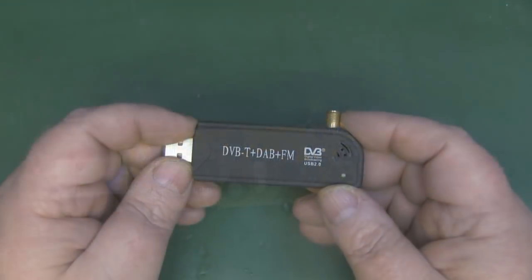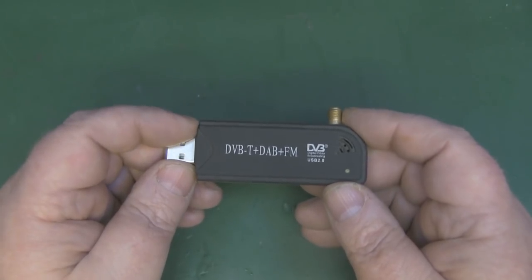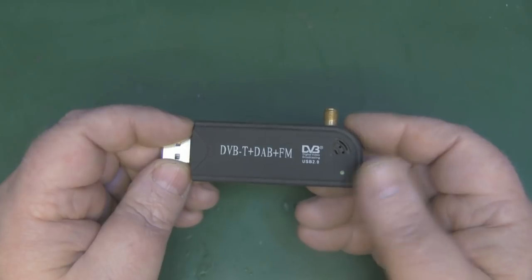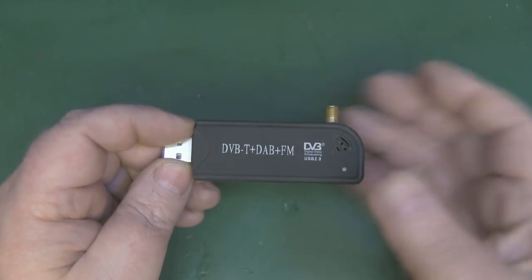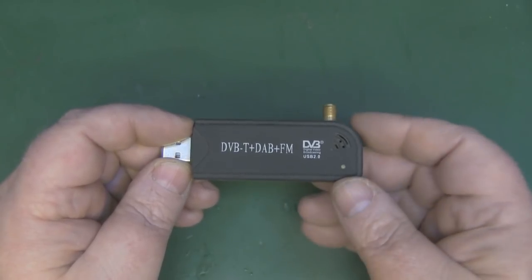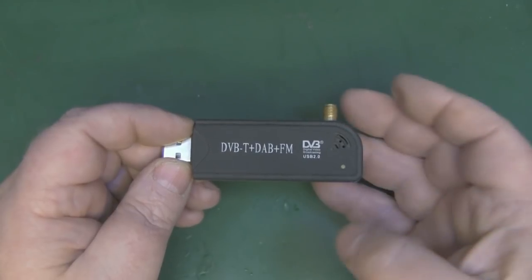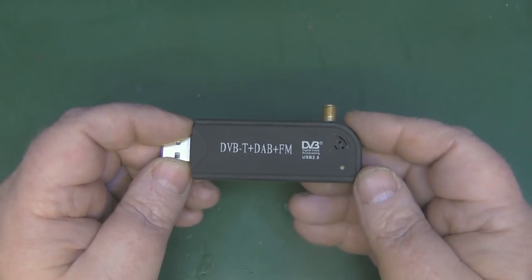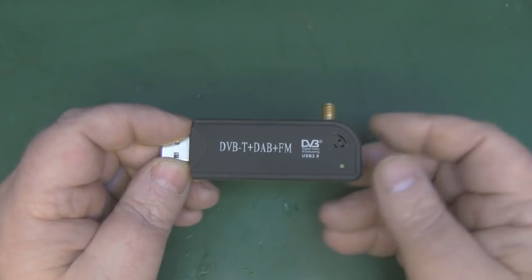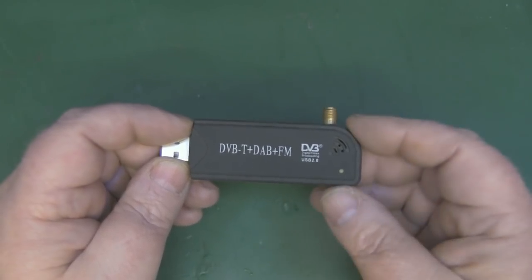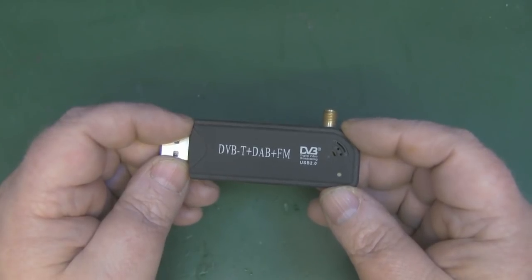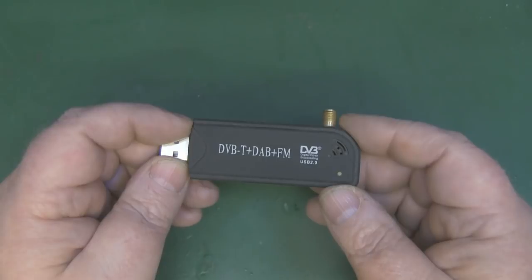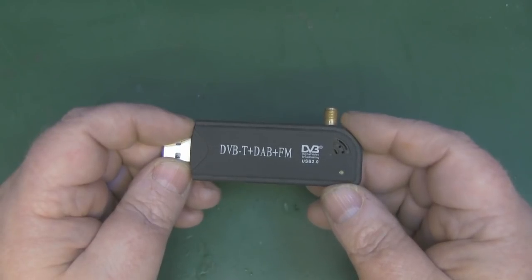A pretty simple modification, didn't take too long at all. Now having that SMA connector makes it a lot easier for me to add antennas to this in the future, and I will make some basic antennas for this as well that we can use over the different frequencies. There's not a great deal out there. If you did enjoy the video, please give it a thumbs up. Any comments or questions, drop them below. I'll do my best to answer them, and hopefully you'll join me on the next one.